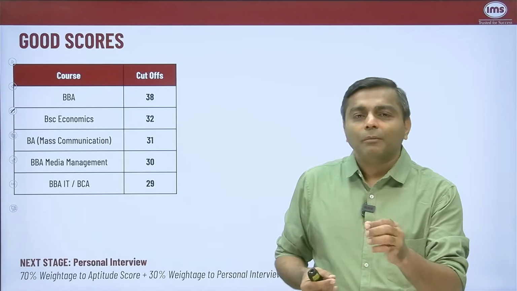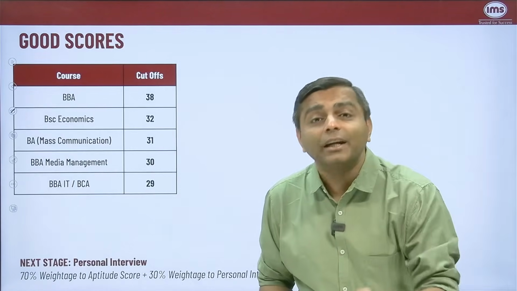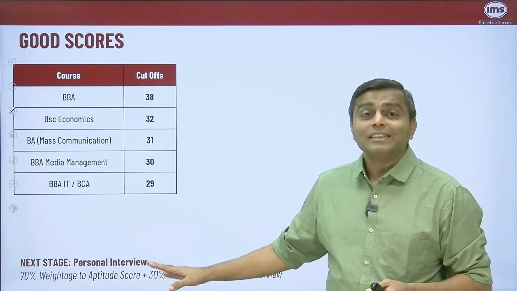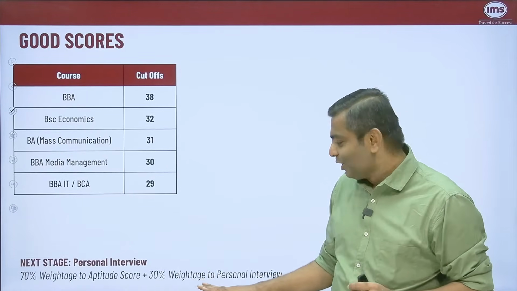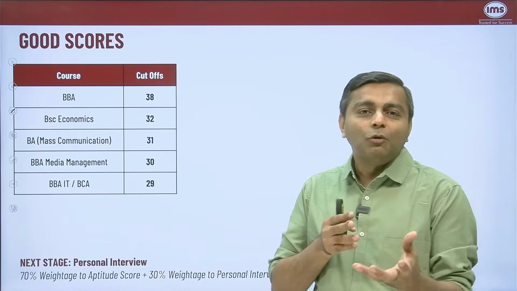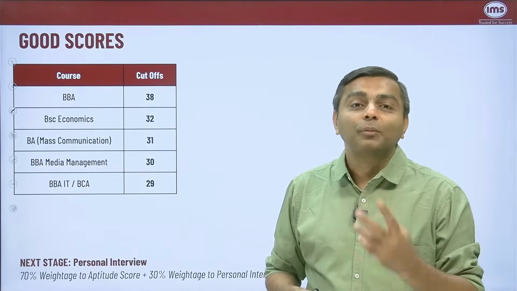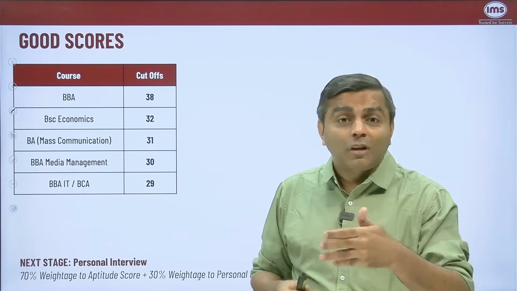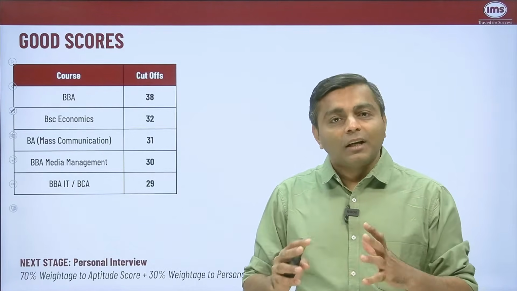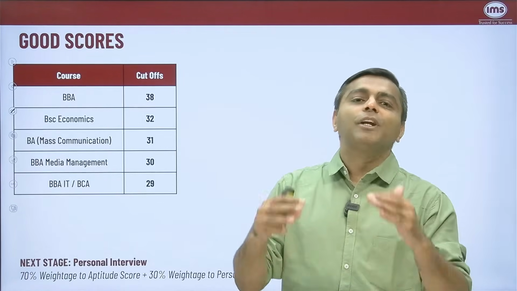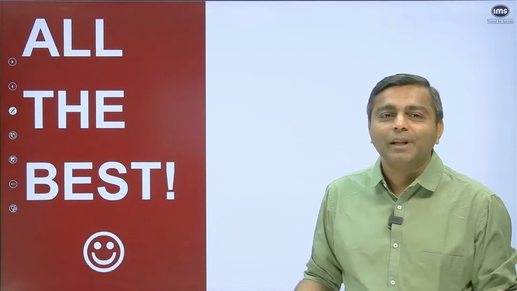One small thing, if you are exactly at the boundary, it becomes a little difficult for you to actually get a seat. Why? Because of this. Okay, 70% weightage definitely is on the score, but there is a 30%, which is a considerable amount of weightage on PI also. So whenever you are right at the boundary of your cutoff, you need to have a very, very good PI to be able to actually crack the call, convert the call, and step your foot into the institute. What we say good scores are scores that will easily, comfortably take you into the institute through the PI stage also. So yeah, that's about it.